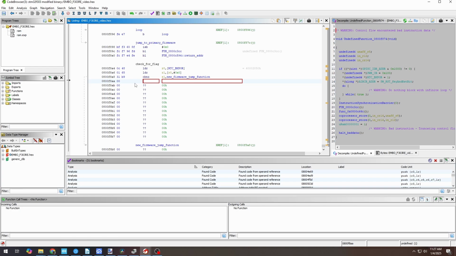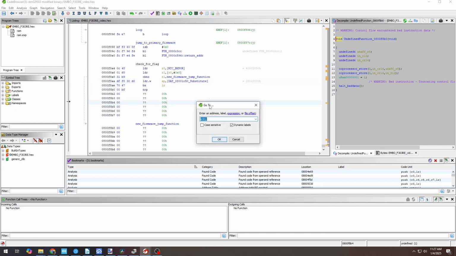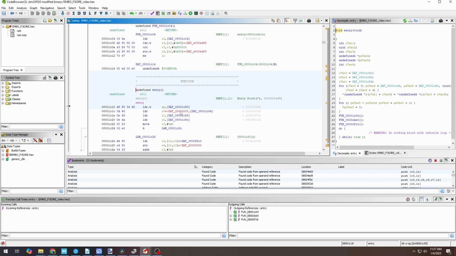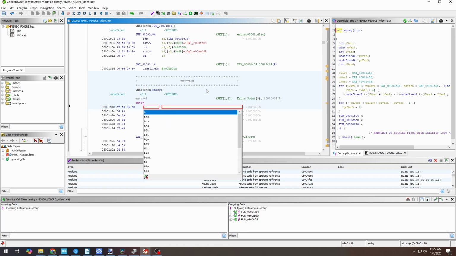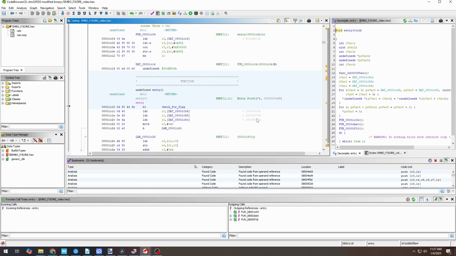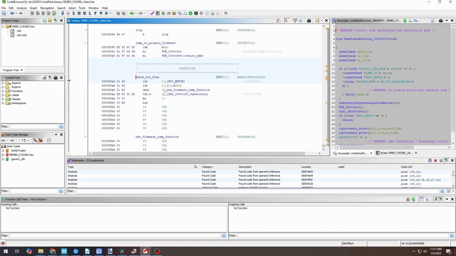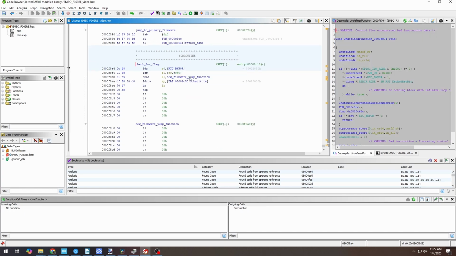And so now, that instruction that we didn't do before, we're going to load wide into the stack pointer register, that substitute value. And then because we branched here, we can just branch back to the link register. We can now change this initial instruction to branch to our function check for the flag. So the very first thing that the program will do is check for that flag. If it finds that flag set, it'll jump to new firmware.